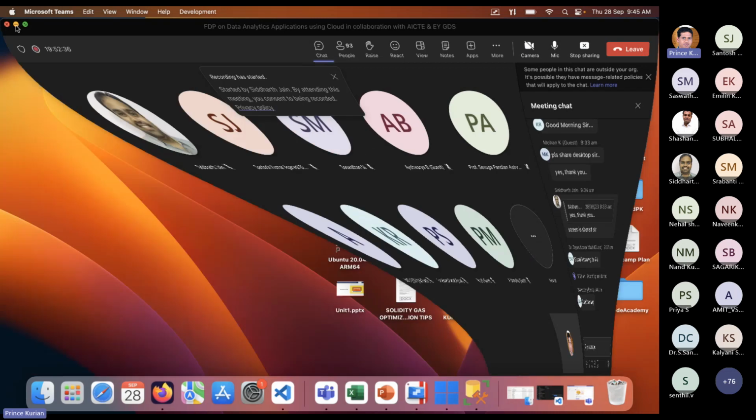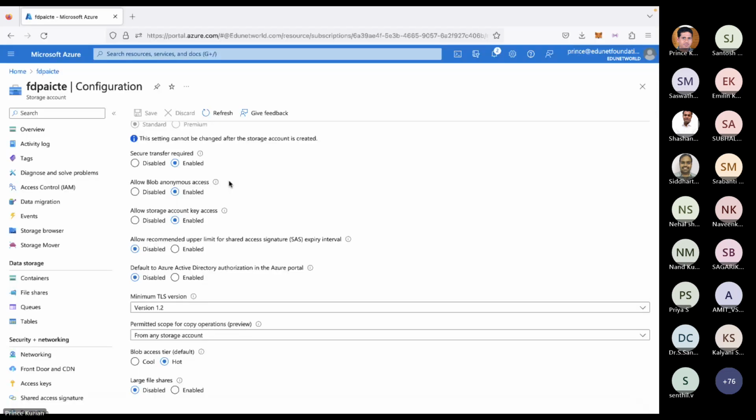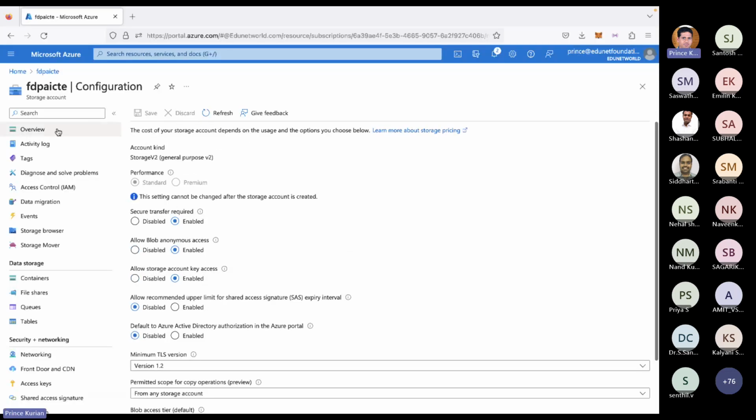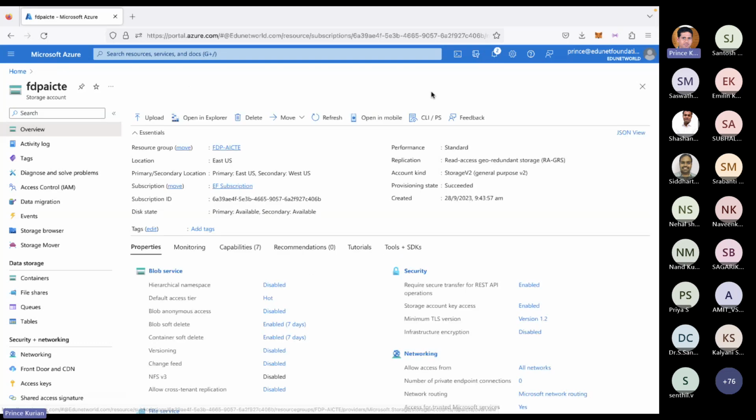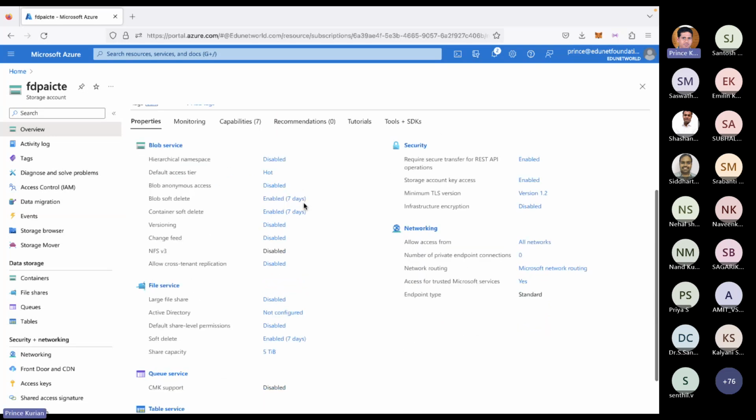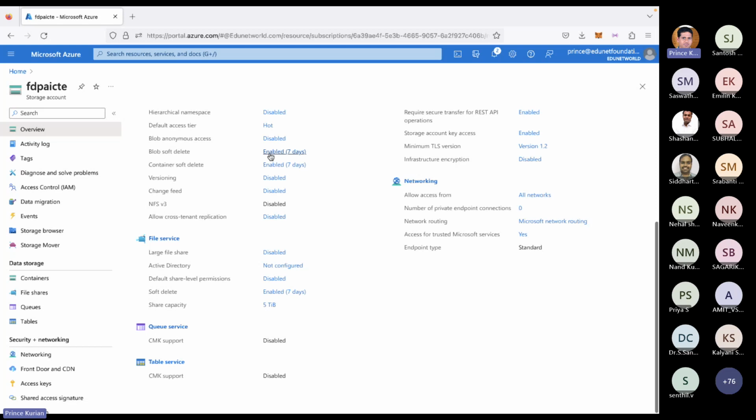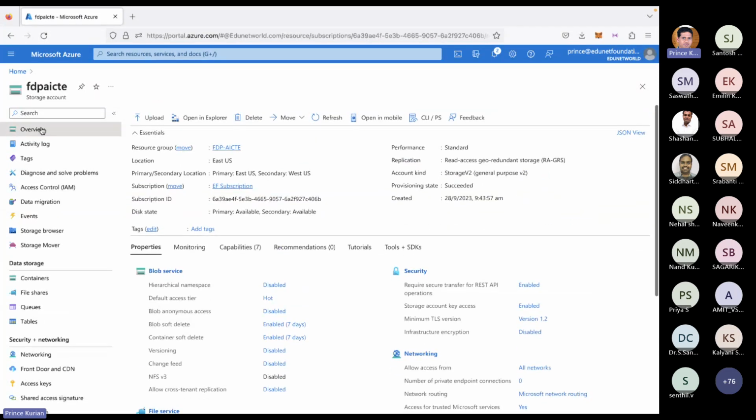So the storage account is ready. These are the details of my storage account. It is created under the FDP AICTE resource group. Blob anonymous access, I can see, is still disabled.